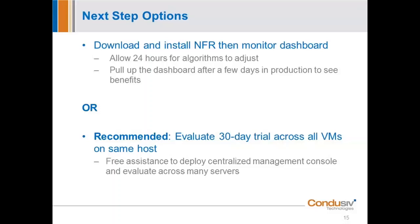Now, the software does not need to be deployed on all Windows. It can deploy just on one, or your hardest hitting ones. But as we indicated before, we do recommend trying to deploy it to all the VMs under a host, just because they're all going through that same hypervisor, and you want to try to minimize the bandwidth from every one of them. Then Fabio has this question: How much resource does the installed monitoring agent consume?